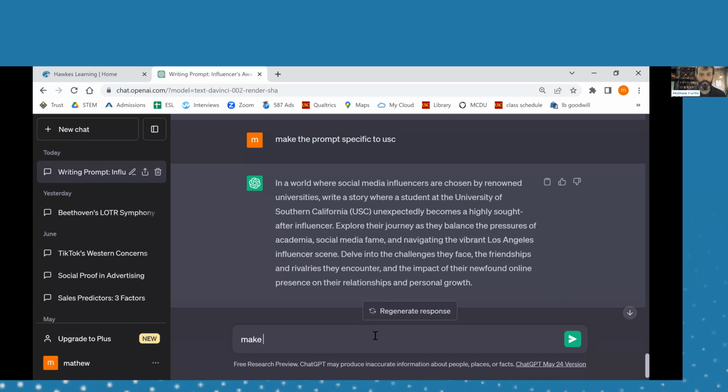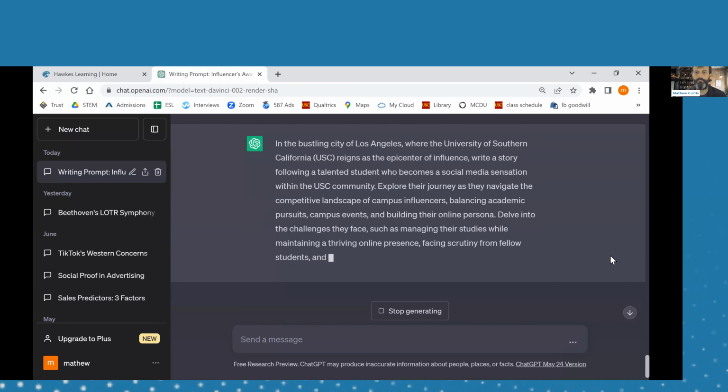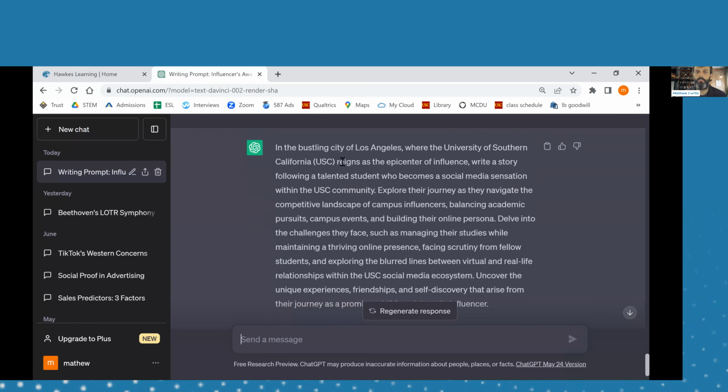And then I can say, this to me is a generally good response, but I can try saying make it more specific to USC. Let's see what it does then. You see it's made it a bit longer and it's dropped the phrasing USC in here a bit more.